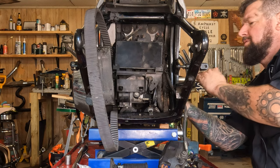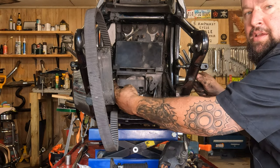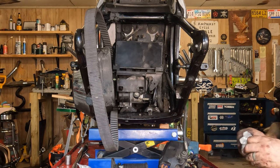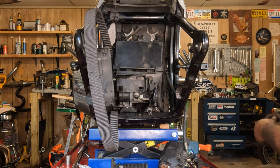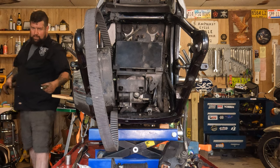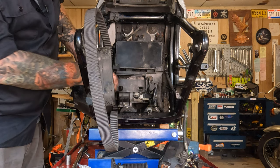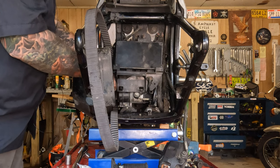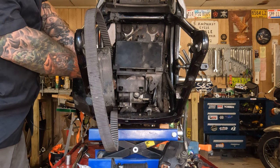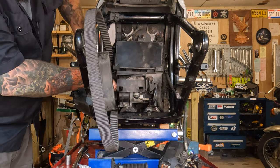Barely. Slide that one in. Slide in all the way over the other side. See right there? Hopefully you can see that. That's the other side. So we're going to go over that side. Remember, flange towards the swing arm. And these have to be perfectly square to get them to slide into place. It's not that big a deal, just know that they have to be right on or it's not going in.